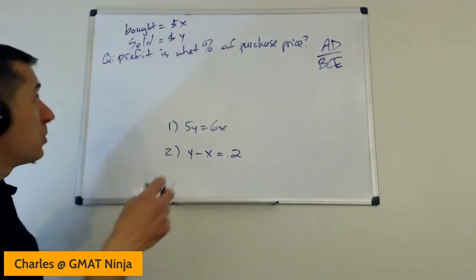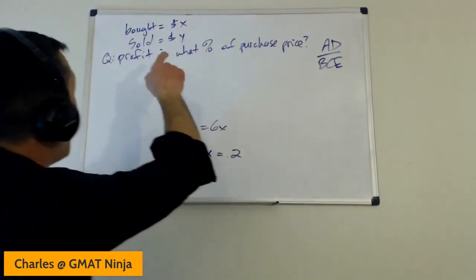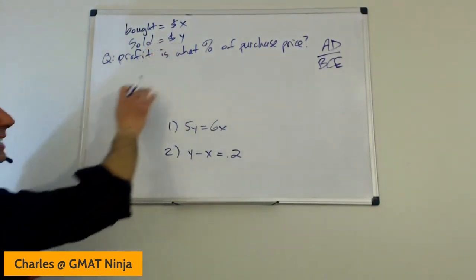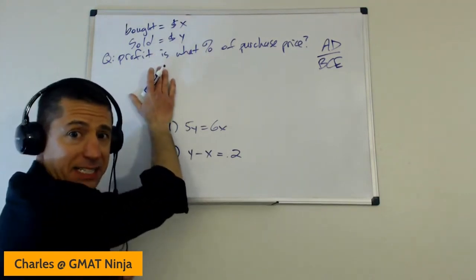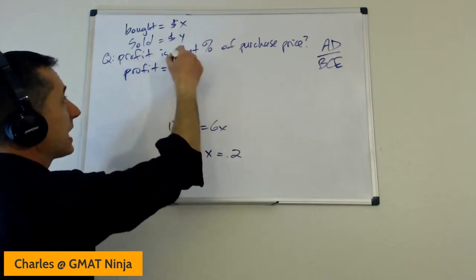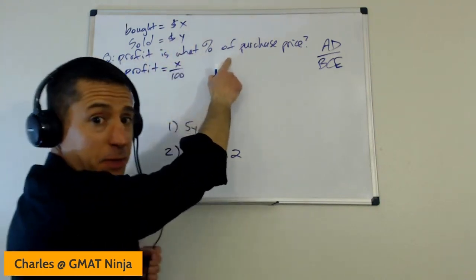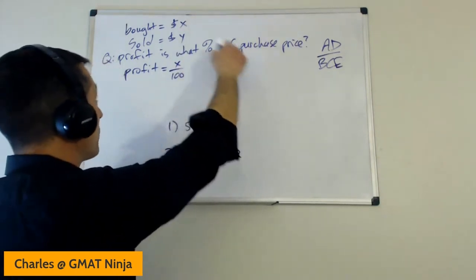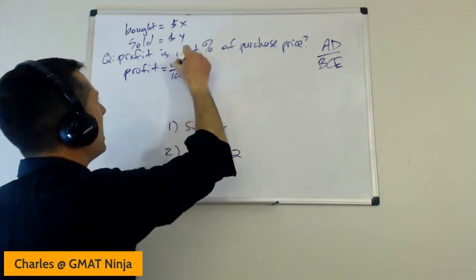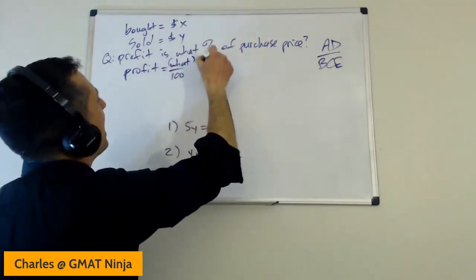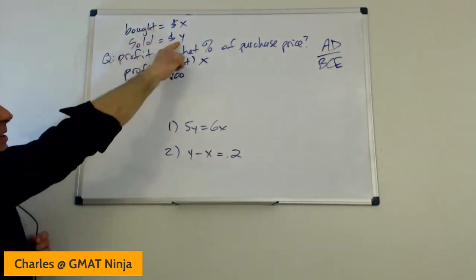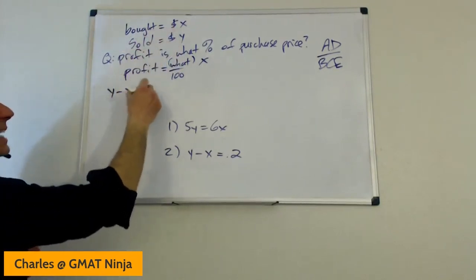So somebody takes a boombox CD, that's a Ukrainian band, by the way, buys it for X dollars, resells it for Y dollars. So profit is what percentage of the purchase price. And I can take this nice clean equation. Profit equals what percent? I can call it X over 100 of always means multiplication times the purchase price. Well, the purchase price was X. So let me call this something other than X, I guess. Why not use a word there? Of X. Well, what's profit? That's just the sale price, revenue minus cost, right? There's your revenue, there's your cost. So I can say Y minus X equals.